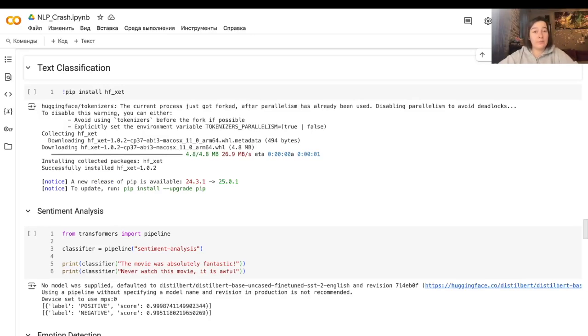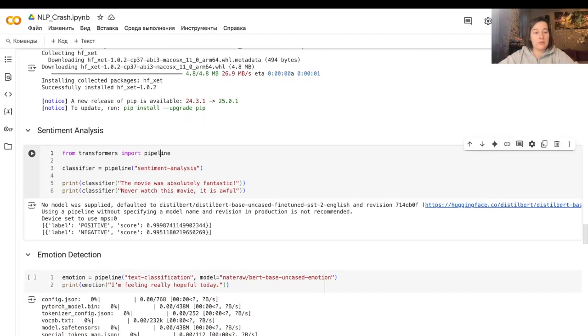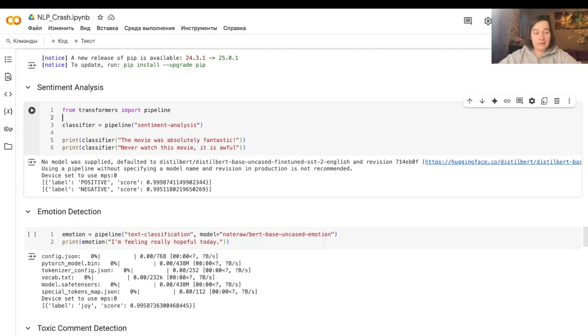Let's see some examples of an already pre-trained model. We will use Hugging Face. There are some pipelines on how to use it, and this is the library. At first, we will try sentiment analysis.